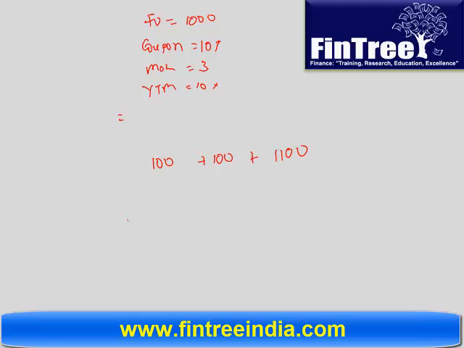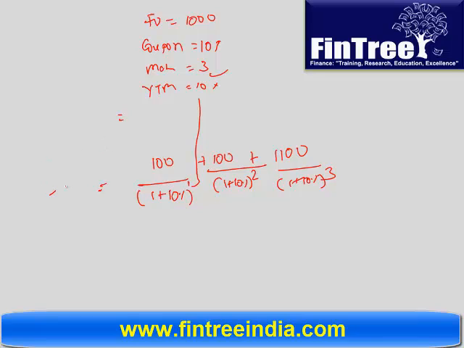These are my three cash flows, discounted at the rate of the current market yield. Current market yield is 10%. So 10% raised to 1, 10% raised to 2, 10% raised to 3. This gives you the value of the bond today, and of course if it's 10%, it would be the same as 1000 in this case. Now instead of 10% in the market, what if it becomes 11%?